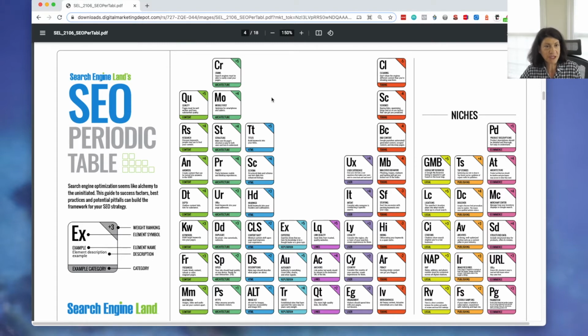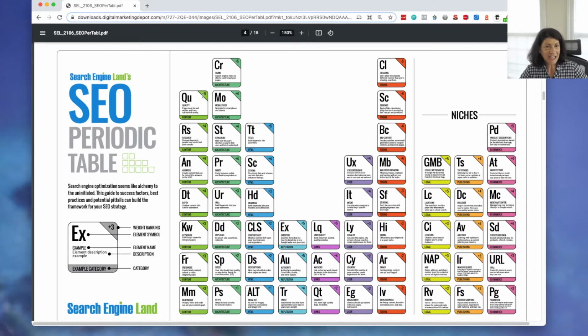The first group here on the left side is the content. Now, I'm going to be going through every one of these elements over the next number of weeks so that I can dive a little bit deeper into what these specific elements mean and how you can directly apply this to your website or your SEO practice. Content is the first column. Everything from quality, research, answers, depth, we'll get into all of that, but that's the first column.